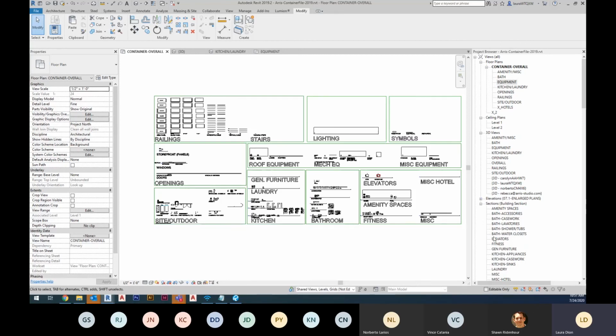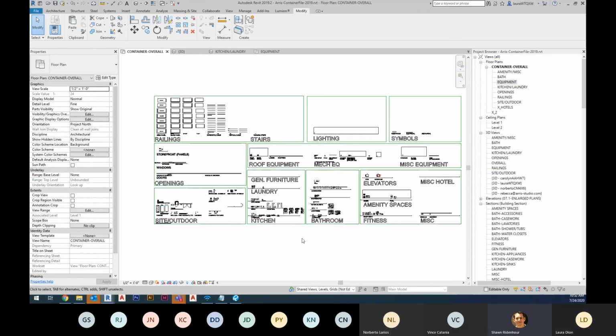So before you sync, if you can remember to delete your 3D views, that'd be great. I mean, most of the time, I imagine we won't be syncing. If people are just accessing it, you just open up, grab what you need, and then close it, and don't save anything but relinquish everything. Good point.